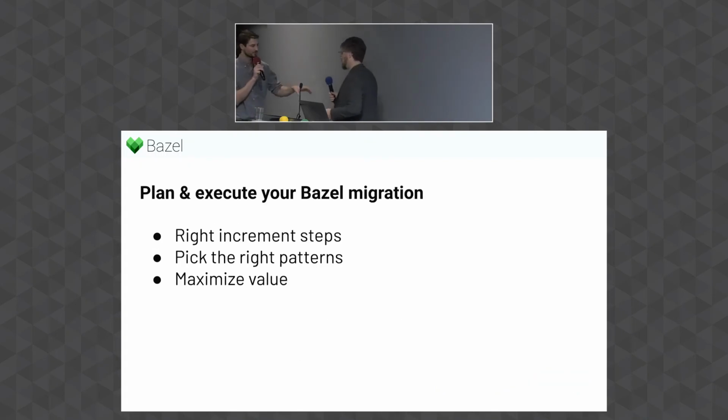Okay, so we're almost through, and I'll just summarize what we talked about. To plan and execute a successful Bazel migration, you want to pick the right incremental steps early on in your discovery so you know what you're going to do. We've given you some general patterns to follow. They're not specific to any language. So you want to look at de-risking by choosing the right patterns and proving the value early. And really, to go back to those 3 points, you want to maximize your benefits, you want to minimize your risks, and you want to minimize your costs as much as you can.